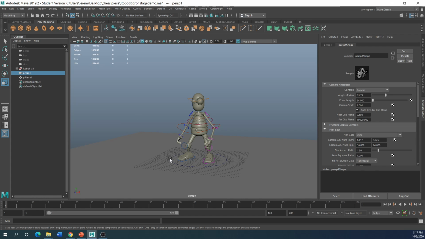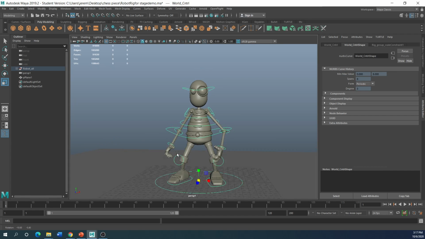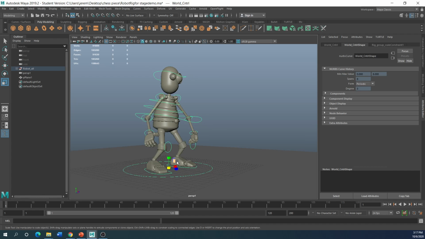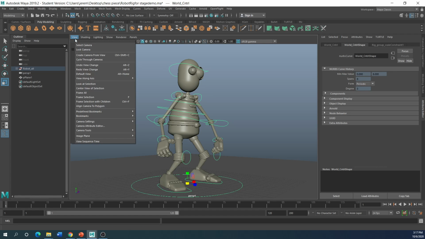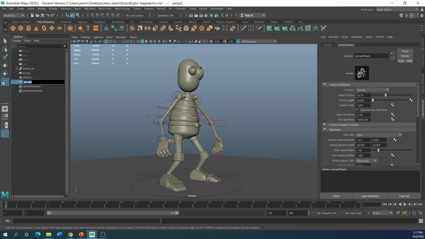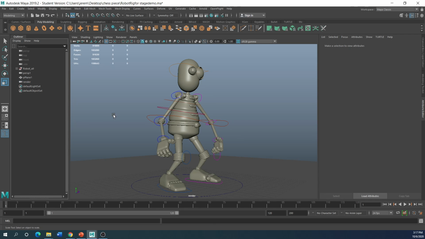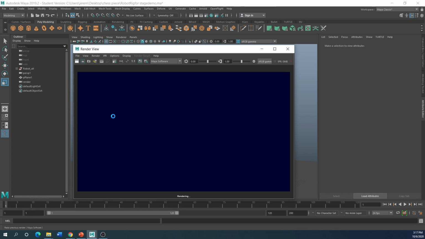The perspective. Say I wanted to add a camera, I want to keep my camera view locked down to just this render view whenever I'm rendering out. And I think I like it right there. So basically what I'm going to do is create camera from view. And it is going to create another camera over here. I'm just going to call this my render cam, my render view. So that means every time I render out, it's going to render out from that view.